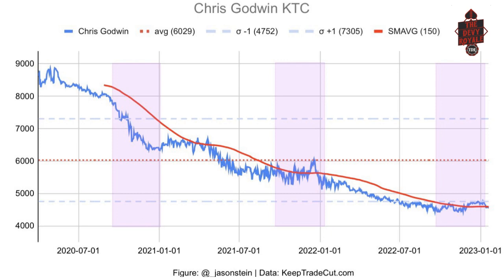So from a PE fundamental perspective, I see him as a guy that's 16 to 18 fantasy points per game. Right now, he's currently trading at a PE of around 27, with his peer groups trading at a PE of around 30. So a 3-turn discount there. So from a valuation side, I see him with 15% upside to around 5,300 KTC. As you can see on this chart, the average is around 6,000. So my upside is fairly conservative for what this chart is telling me. This chart's telling me he probably could get to that 6,000 KTC level.